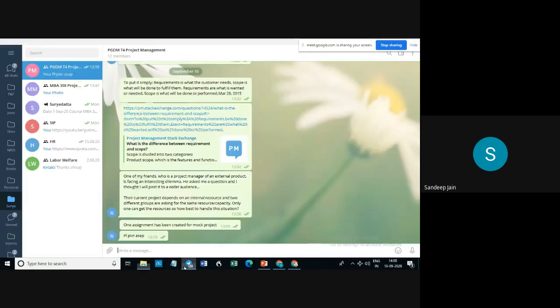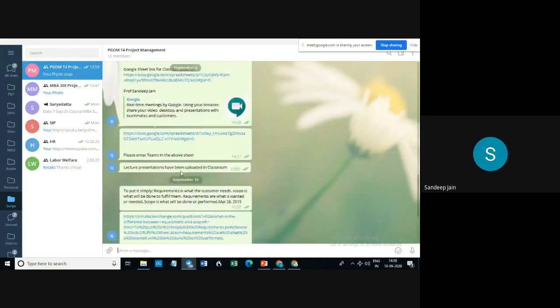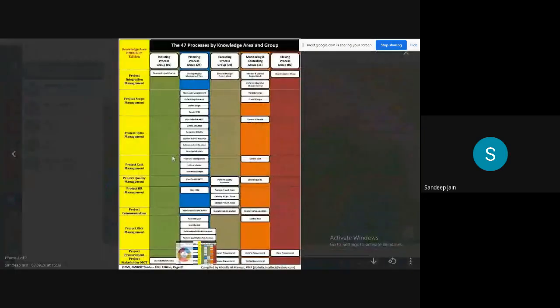And I have shared an older version here yesterday that has a list of the processes. And if I see in the scope, where's the scope? Time, cost, quality, scope. Scope is here. You will not be able to read it, but doesn't matter. I am reading it out to you. So all the processes are listed: plan scope management, collect requirements, define scope, create WBS, validate scope, and control scope. Validate scope and control scope are in a different process group. They're not under execution. They are under monitoring and controlling process group.